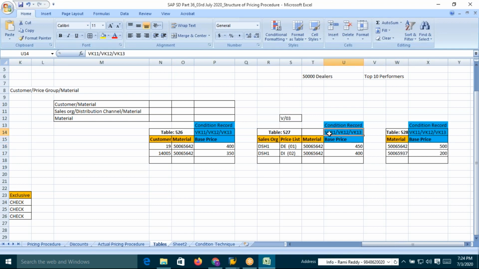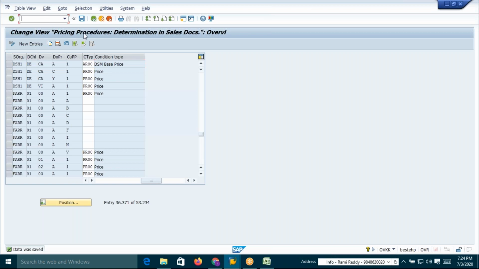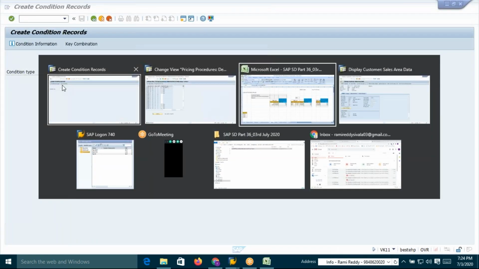Now tell me, how many combinations can you maintain the price in? 3 combinations: customer material, sales organization price list material, and material. Let me go to VK11 and I will show you. At that time you will come to know. Now see here, I will go to /o VK11. I'll click on enter. What is the base price condition type we created just now?